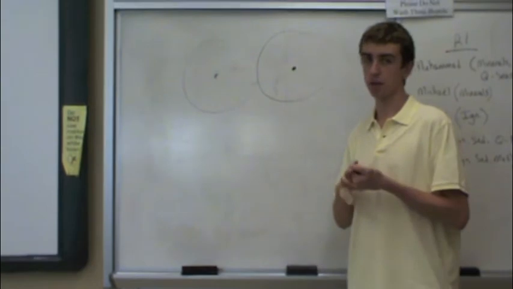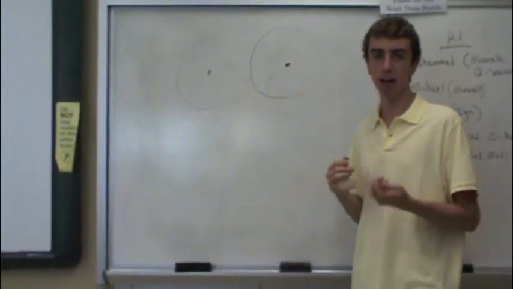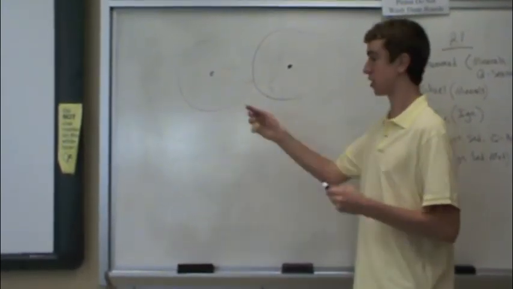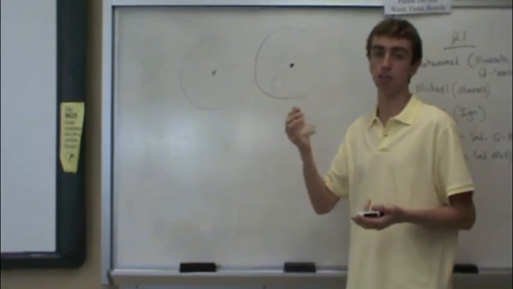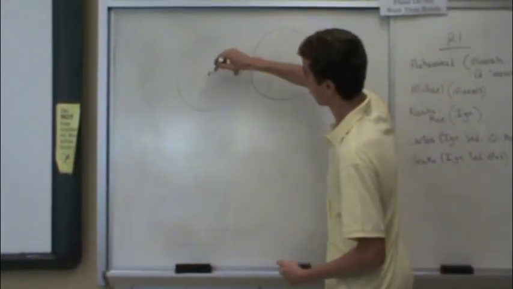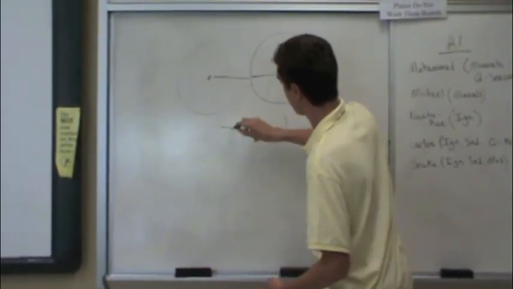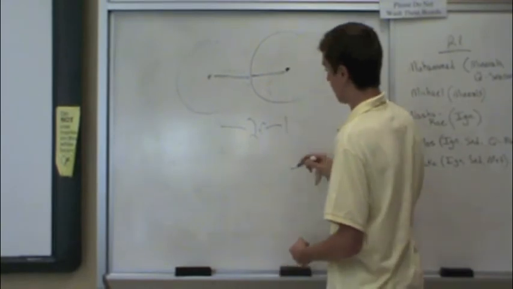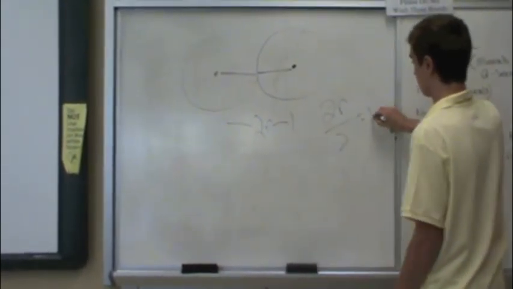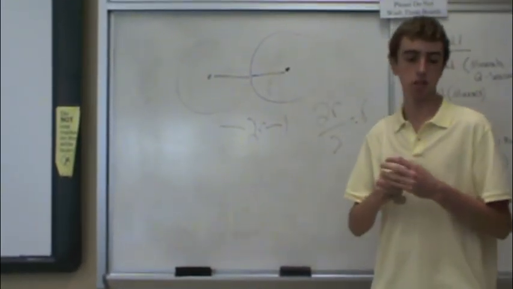So I've been talking about atomic radius, but in case you don't know, the way you find atomic radius is by taking 2 atoms that are right next to each other and dividing the distance between the nuclei of those 2 atoms by 2. You do this because if you look, one radius is right here, and one is right here, so the distance between both of them is 2r. Now if you divide that by 2, 2r divided by 2 is r. And that's how you find the atomic radius of one of these atoms.